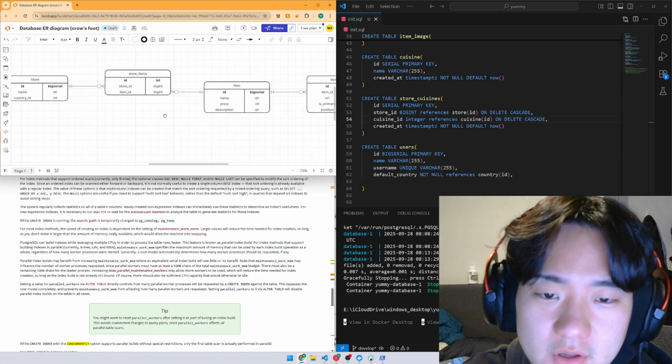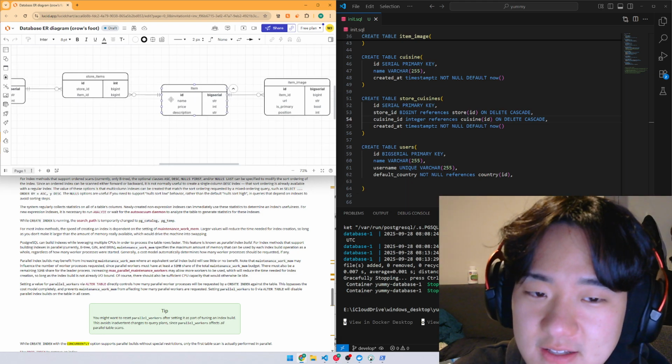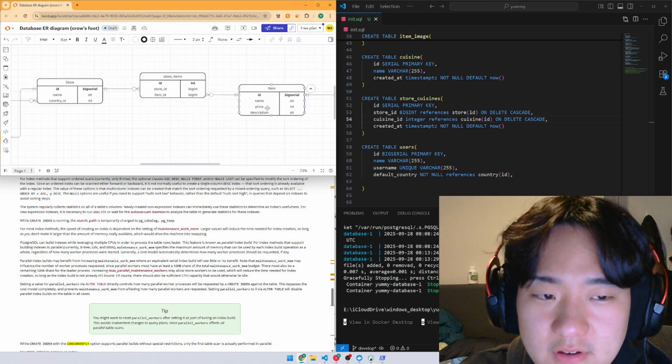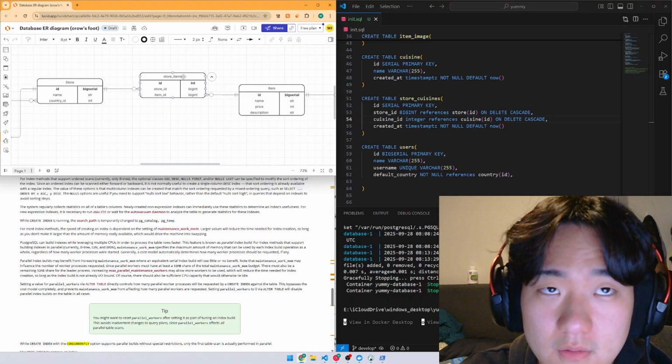Yeah, I would just do it. You know what? I'm just going to do it. If I have an item and I delete the item, I want the images gone.